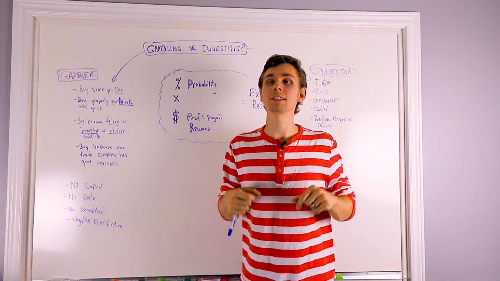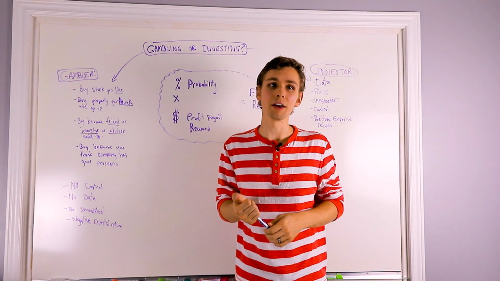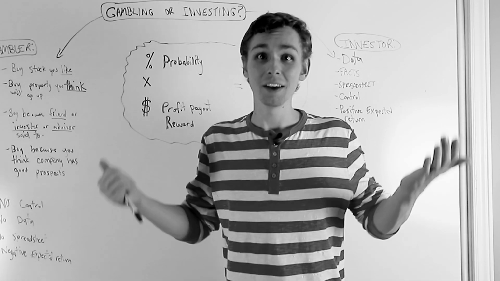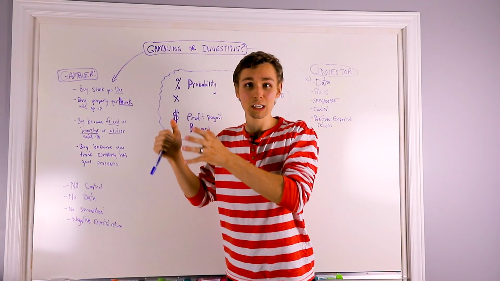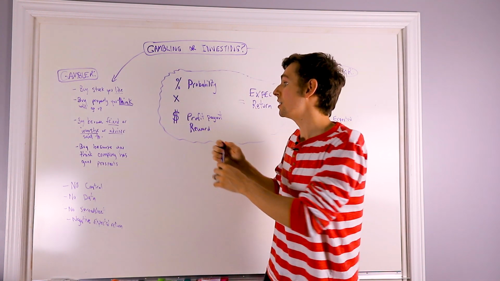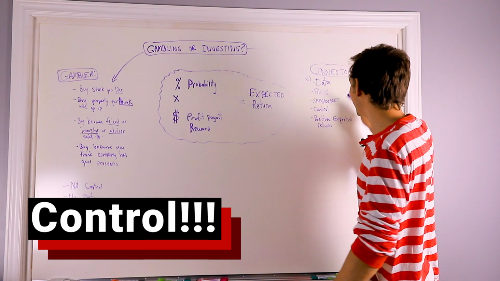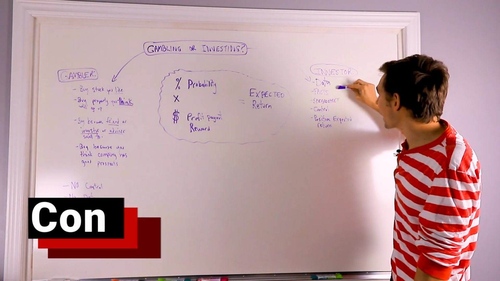Or you're gonna buy a property and say, hey, I think this area is gonna appreciate in value. I'm gonna speculate. Hello, gambling. You aren't in control. There's a negative expected return. You aren't in control is the biggest thing. Investors are in control. They rely on data, facts, spreadsheets.